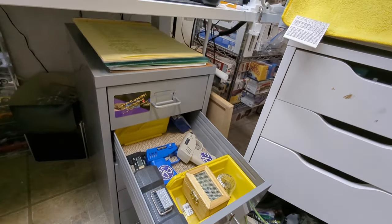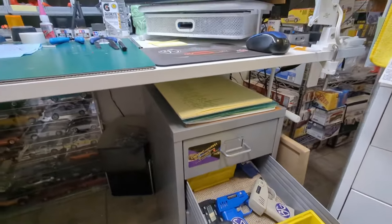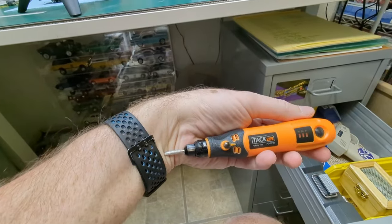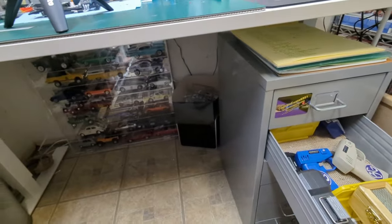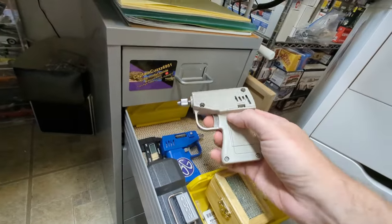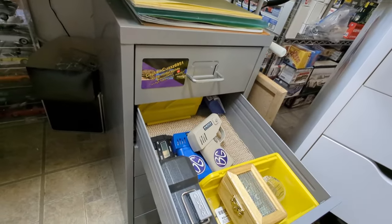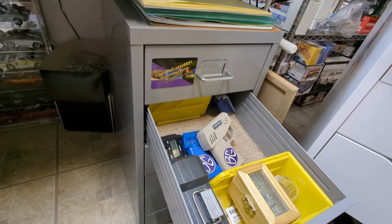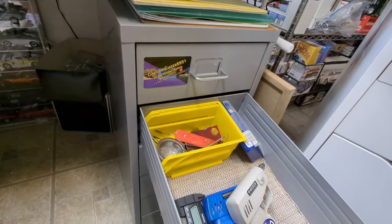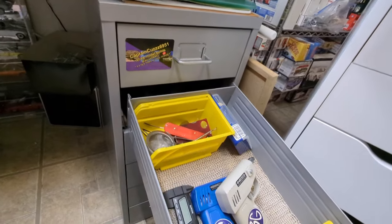Or I shouldn't say Dremel. What the heck is this thing called? Oh, yeah, the Tac Life thing. This thing does better than either one of those two Tamiya things. So this is a cute little novelty thing to have, but if you're serious about doing a lot of drilling, don't waste your time on those. Anyway, that's the only thing about Tamiya I don't care for. Uh-oh, that came off.